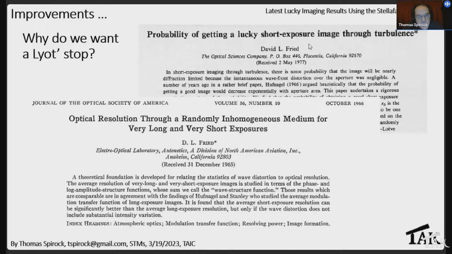Amateurs have seen this for a long time, and we know that on nights of bad seeing, a smaller telescope will provide a more stable view than a larger telescope. That's because a smaller telescope is looking through fewer of these cells. This was all studied by this physicist, Fried.